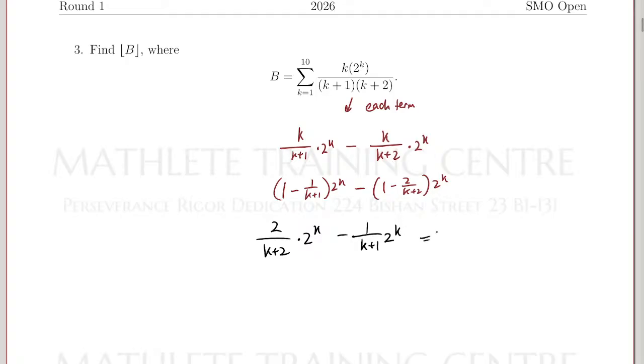And so I can combine it together. I can write the first one as 2 to the power k plus 1 over k plus 2, and then the second one as 2 to the power k over k plus 1. And when I see this, I'm very happy, because these two things look like each other, except that I replace k over here by k plus 1. And if I replace k by k plus 1, then k plus 1 gets replaced by k plus 2. So this guy and this guy are basically just the same terms, except that the numbering is different. So with this, I'm very happy, and now I can go on and proceed to find the sum.